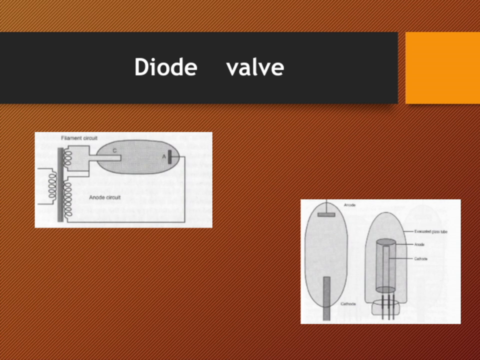A diode, as many of you know, essentially acts as a one-way street for electrical current. It allows current to flow in one direction, but blocks it in the opposite direction. This simple yet powerful function is crucial in converting AC to DC, among other applications. Now, valves, also known as vacuum tubes, serve a similar purpose but work on different principles. They use a vacuum and controlled electron flow to amplify signals or switch currents.